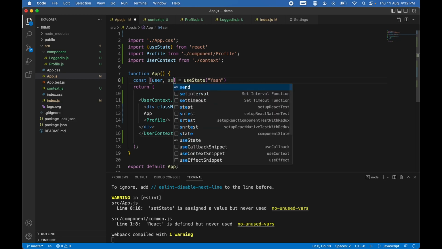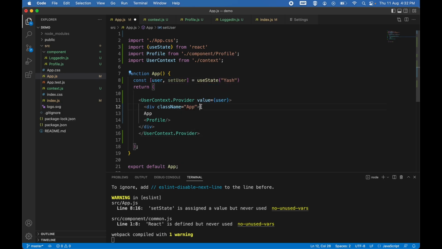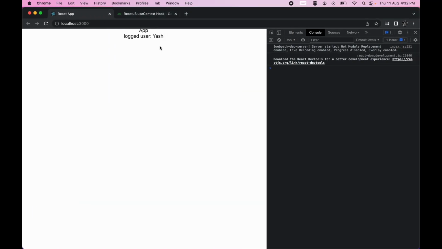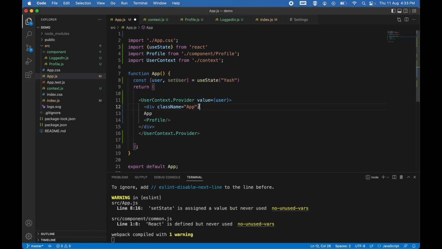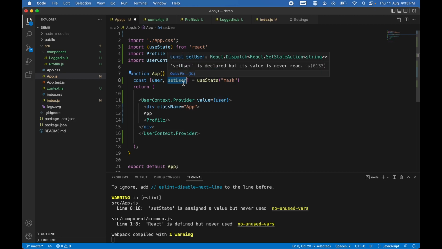So I'll call this setUser, and let's say you had to update this value. Or let's say you had a button just below your logged user, and on click you wanted to update the value of your user to some other hard-coded value. How we're going to do it is, in this value prop I can pass more than one value.